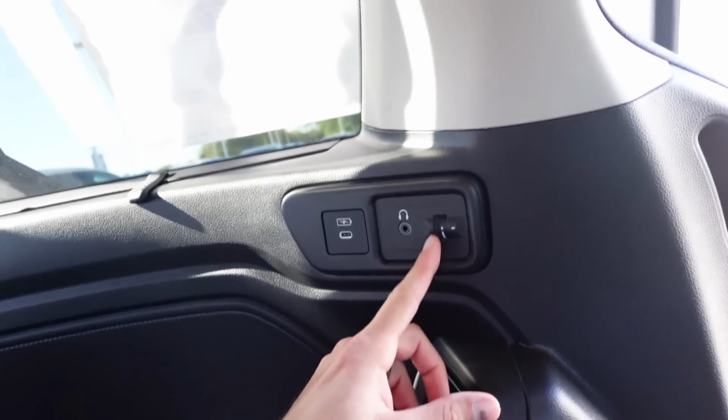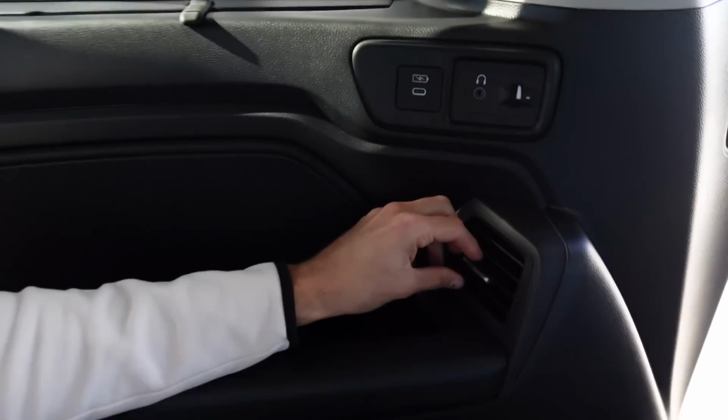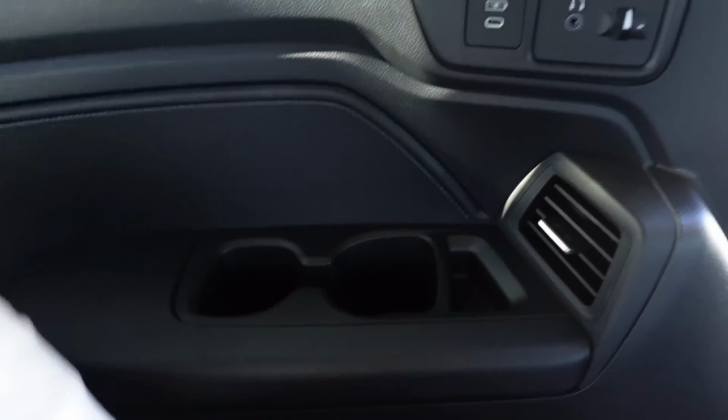And then now moving on to the 3rd row seat, there's a lot of nice amenities in here. We do get the dome lights, we have hooks up here as well. And you get a nice USB port, even with a volume controller. So you can plug in your headset to listen to what's on the screen. There's even a set of sunshades in the back, which is a great touch. We have extra air vents back here, cup holders as well. That stitching design on all the molded plastic. And then the other side, you're gonna get the 2 USB ports as well.